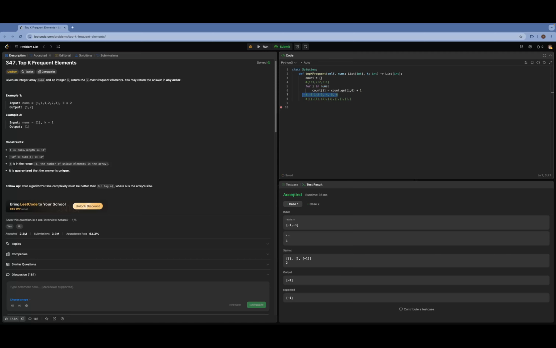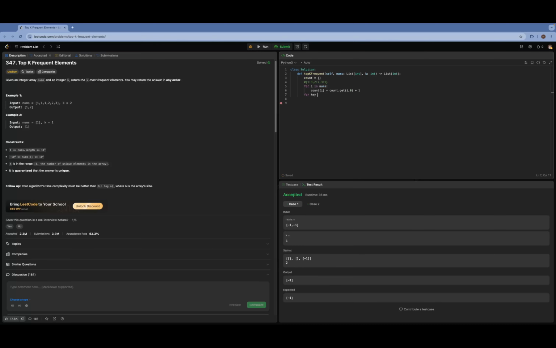So the reason we're creating an array like this is because we can then loop through this array in reverse order. And we can start returning. So we want to, for example, in this case, return 2 of the most frequent elements. So we can go backwards and just return 2 of these elements, so 1 and 2. So it's going to make more sense when I code it out.